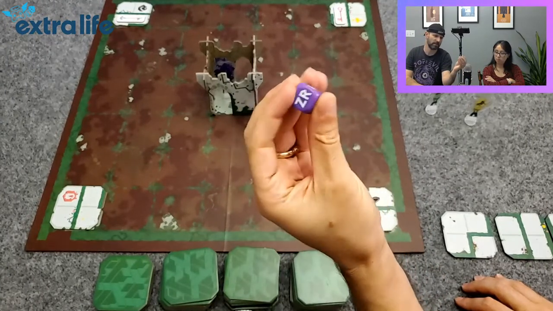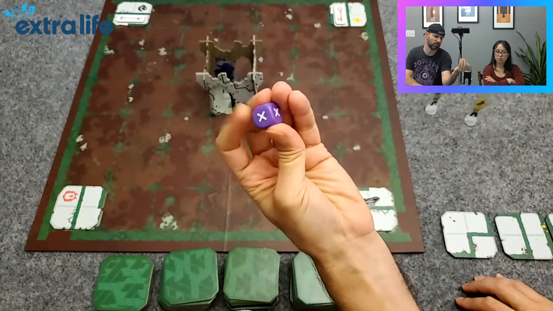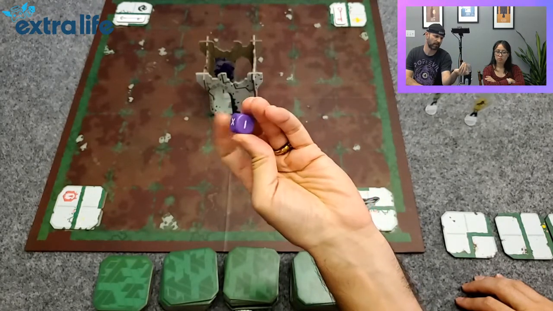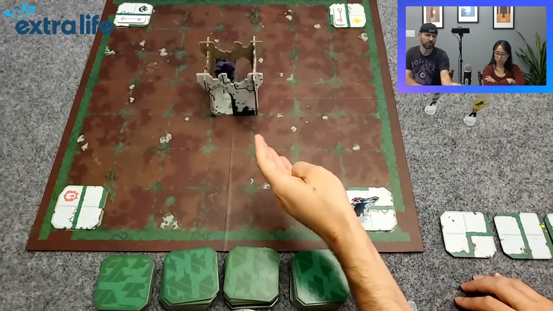We get to roll this little ZR dice, which means you can either move as much as you want, move two spaces, can't move at all, or can't do anything at all. So it's basically how her turn order works. She gets to do the same things we do.